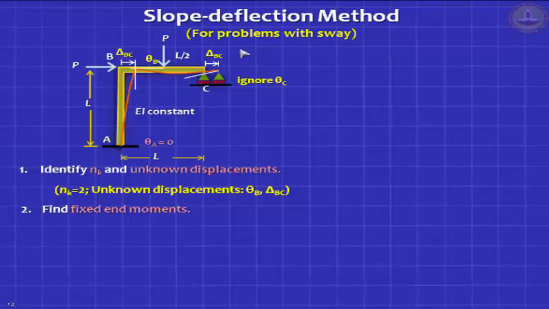The next job is to find the fixed end moments. How do you find fixed end moments? You draw a primary structure where you arrest the degrees of freedom that you have identified as your unknowns. So, your theta B should be 0, and your delta BC should be 0, and whatever fixed end moments you get in those members are your fixed end moments. Clearly AB will have no fixed end moments because there is no intermediate load acting on it, but BC will have. BC, because it is now a prop cantilever, because you arrested only B, you have not arrested C, you know the fixed end moment is minus 1.5 times the regular fixed end moments, which is PL by 8. So that is easy to do.